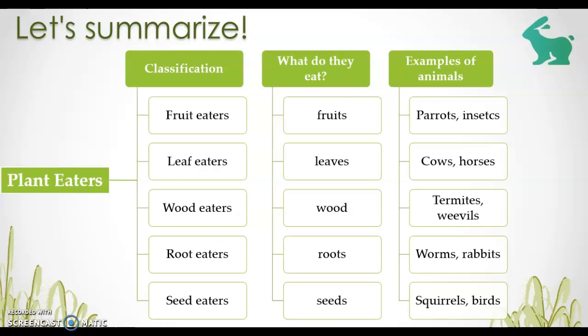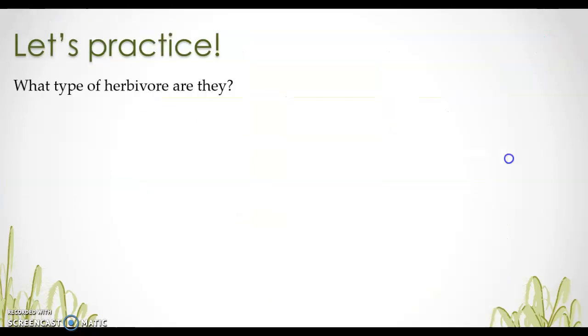Para saber qué tipo de herbívoro es cada uno de los animales debemos conocer muy bien su dieta, ya que muchos de ellos se alimentan de varias partes de la planta, no solamente de una. Por ejemplo, hay varias especies de parrots que no solamente se van a alimentar de frutas, sino que quizás también se comen algunas hojas o algunas semillas. Entonces debemos conocer muy bien la dieta de cada animal para poder hacer este tipo de clasificación, ¿ok? Aquí son unos ejemplos ya como muy generales.